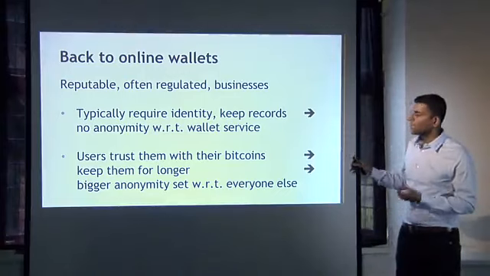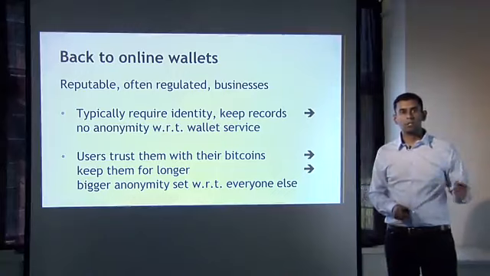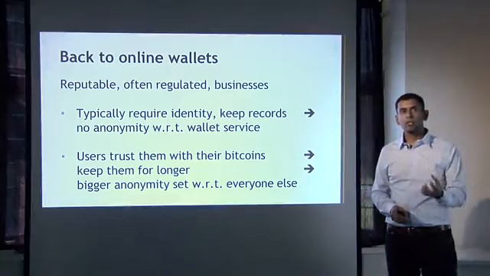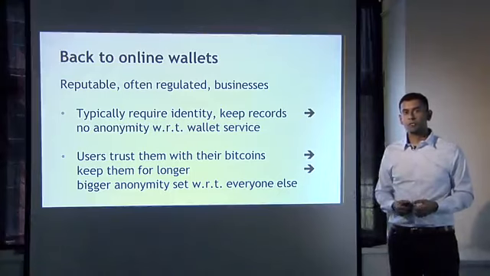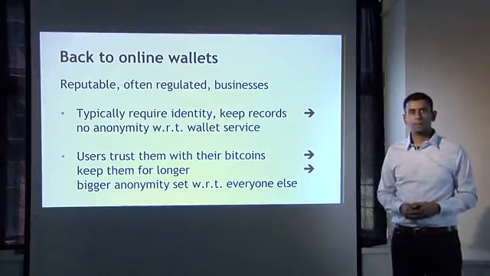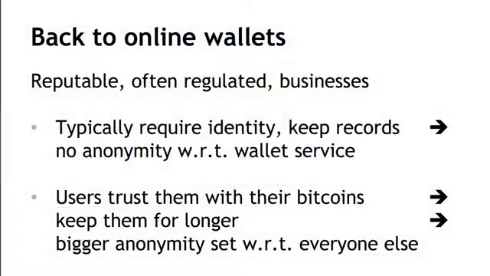So if we look at this, this looks suspiciously similar to the kind of privacy properties that you have with the traditional banking system. There are these centralized intermediaries that know a lot about our transactions. But from the point of view of a stranger with no privileged information, we have a pretty good amount of privacy. So even if this gives you some sort of anonymity, it's almost at best what you get with the traditional system. And so those are not the kind of people who are typically looking for anonymity in Bitcoin anyway. If they were happy with the anonymity properties of the traditional system, they would have probably stayed with that system.